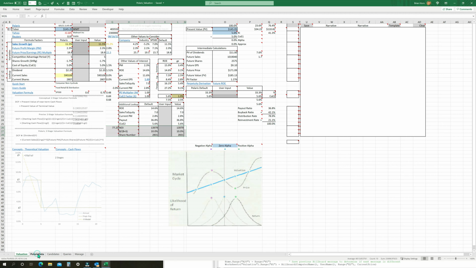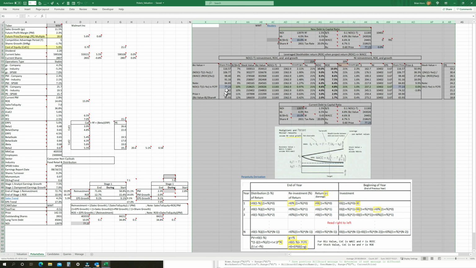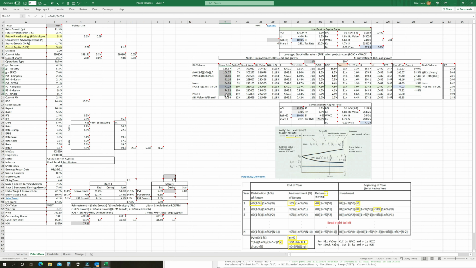It's contained in the PolarisData worksheet, namely here. The value displayed on the valuation worksheet is selected from this column, and it's typically this value here. Which value out of these potential candidates is actually used is determined here. You can see here it's set to Y18, which is this value. The valuation formula used is referred to as a single stage free cash flow to the firm valuation model. If you are unfamiliar with those terms, it is suggested you take this link and watch this video on cash flows, and take this other link to watch a video that talks about the derivation of this formula.